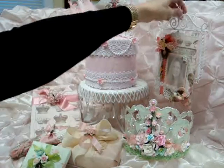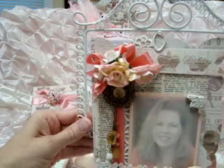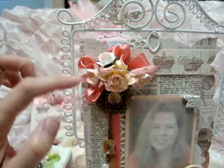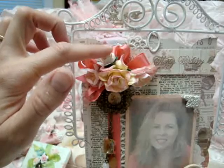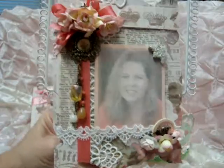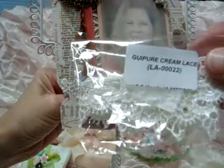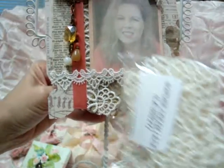I also did a card for her. I used the paper line, which I love, and more of the gorgeous flowers. I used the pink small curly wild roses, the sweetheart blossoms in the pale pink, and then also the mixed tone open roses. Just a charm — I think that was a Making Memories charm. This is also lace from that same lace — I just cut off the top little strip of that to put it right here.